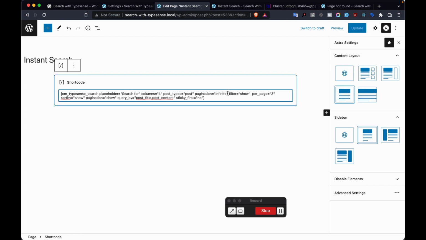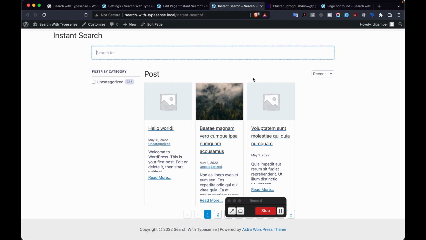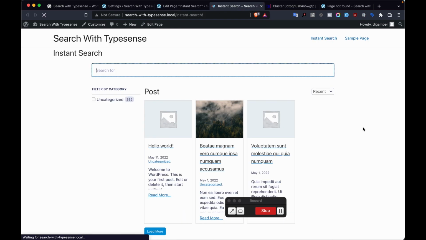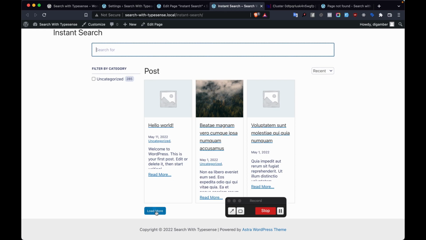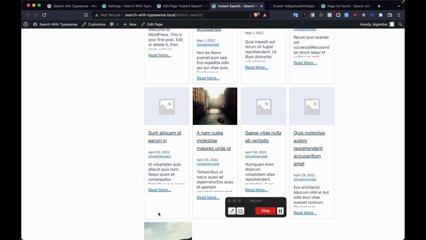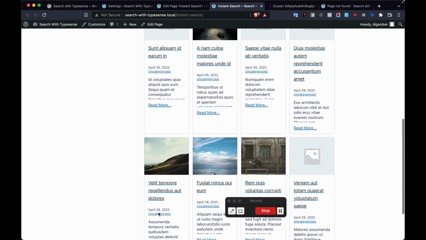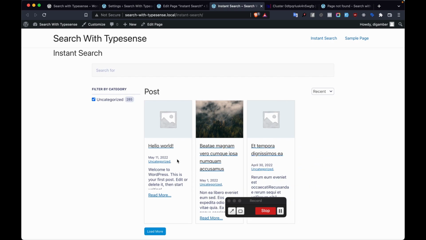Oops, sorry, the pagination option is being passed twice, that's why. And change it. And I have now a load more option to load more results.